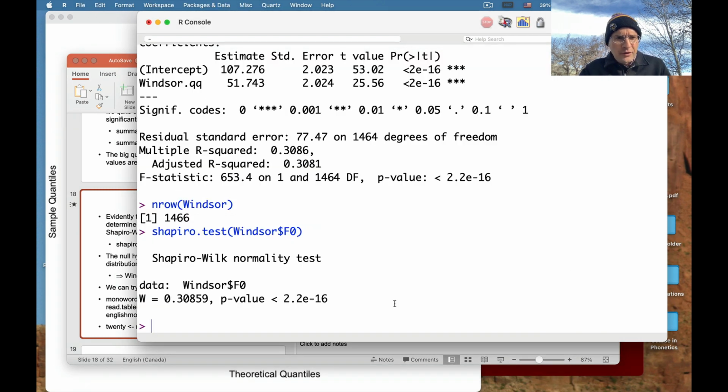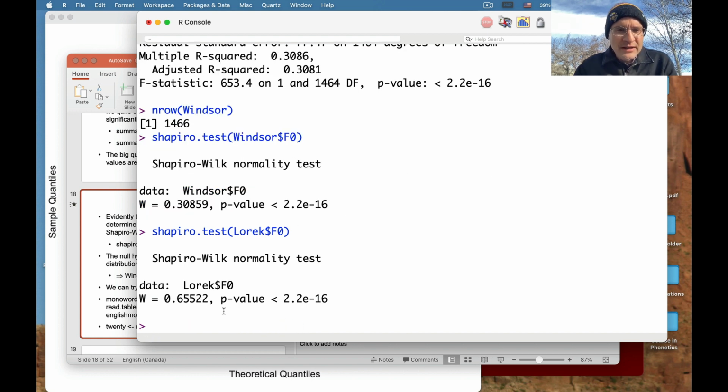We can look at it for Zoskia's data too, which looked more normal to us, but we see we get a significant result there too, even though we have a bigger W value. So that's also not a normal distribution. However, I'm going to reiterate the same thing I said before, that when you're dealing with data sets this big, you're almost always going to get a significant effect whatever you're testing. And so for that reason, it almost is kind of a meaningless thing to do.